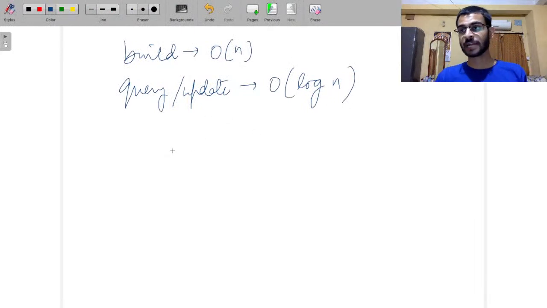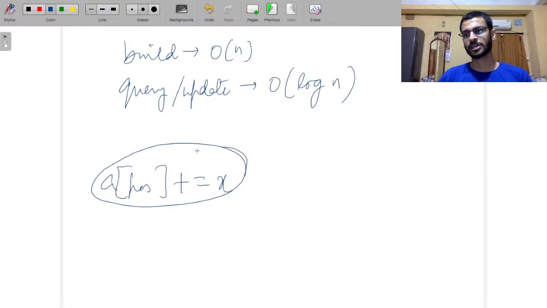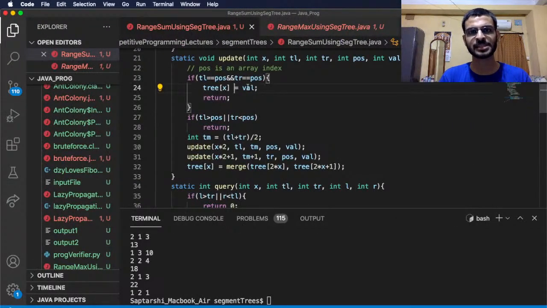Now, which operations can we cover using this? Basically, when we have to update, suppose this is the kind of update we are talking about, we'll go to an index and we'll change it. This is the only update. We can also say that, okay, at a certain position, I want you to increase it by a certain value. So this is my update operation, that at a certain index it will be increasing by a certain value. This is also the same thing. Just the update operation, the base case you have to change. In this base case you just have to write plus equals val, and rest everything will be the same. Over here also it will be exactly the same.